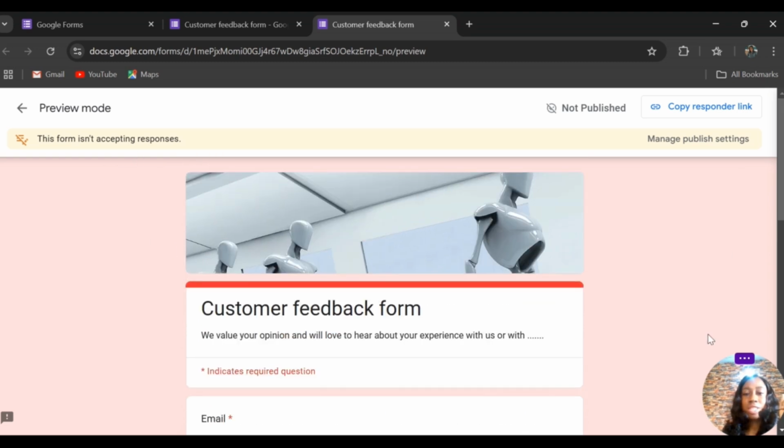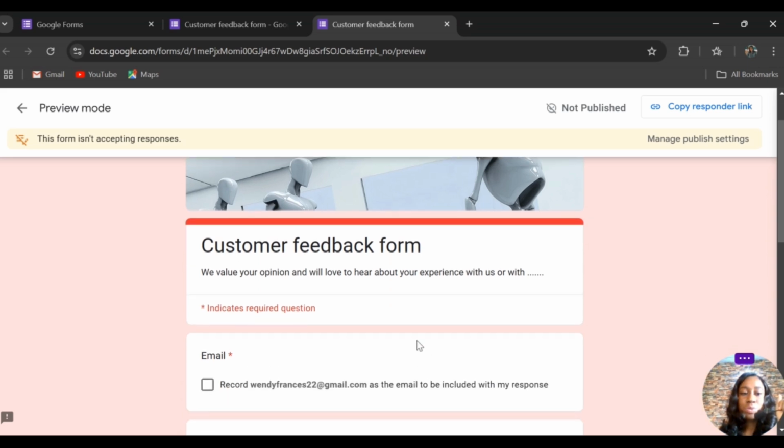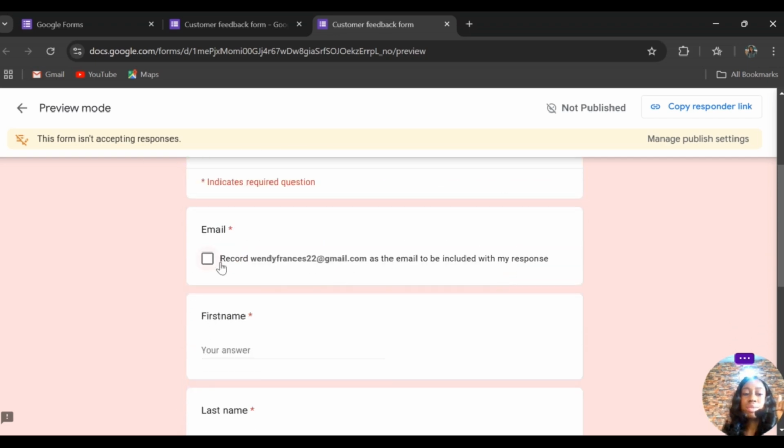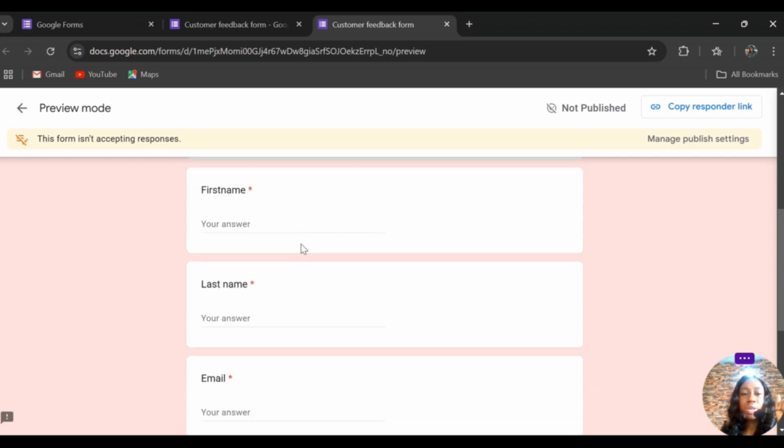The theme is red, the background is red, we changed it initially, and this is the header we put. You can also use your company's header or any image of your choice that aligns with your company values. Customer feedback form was the title we gave it. This is our description.